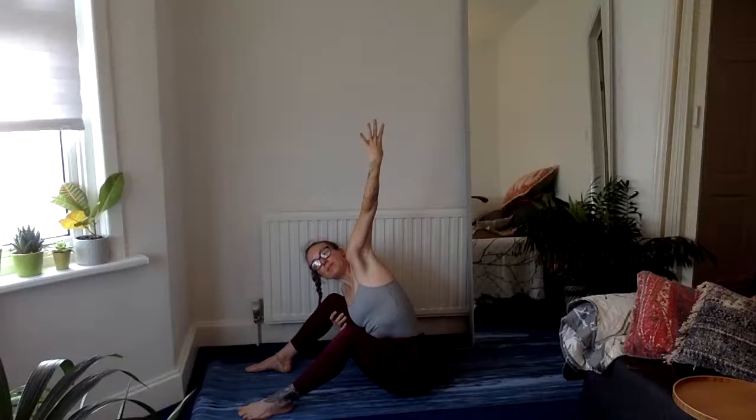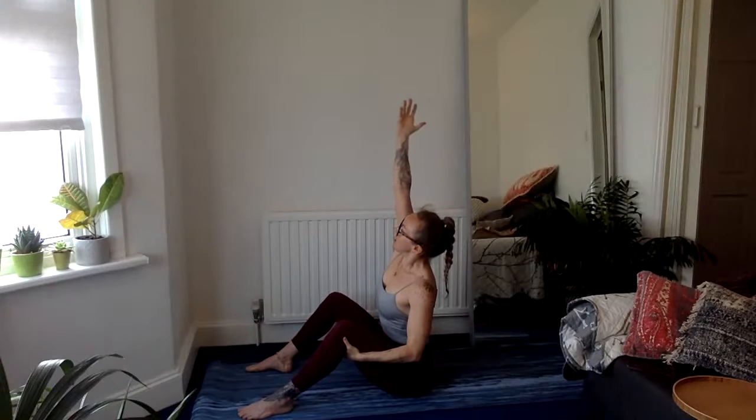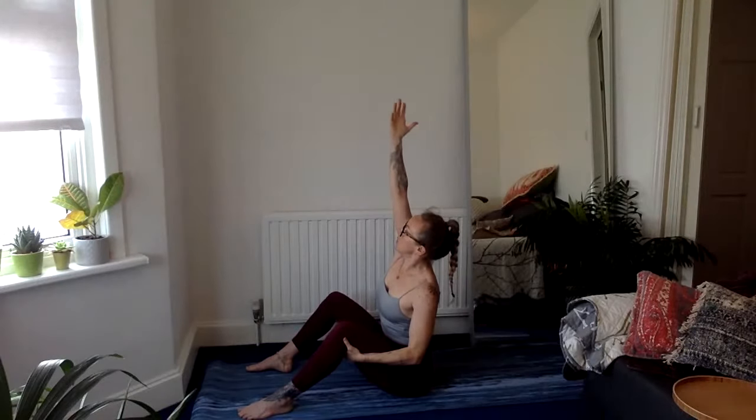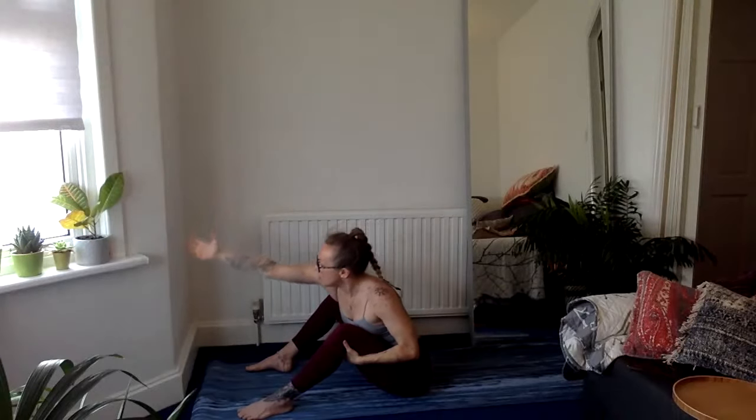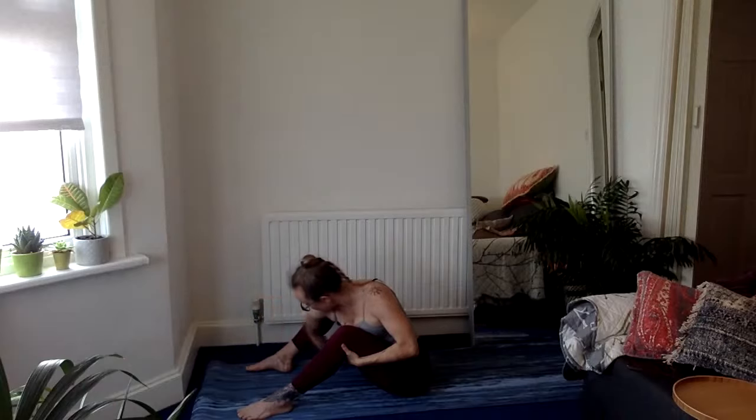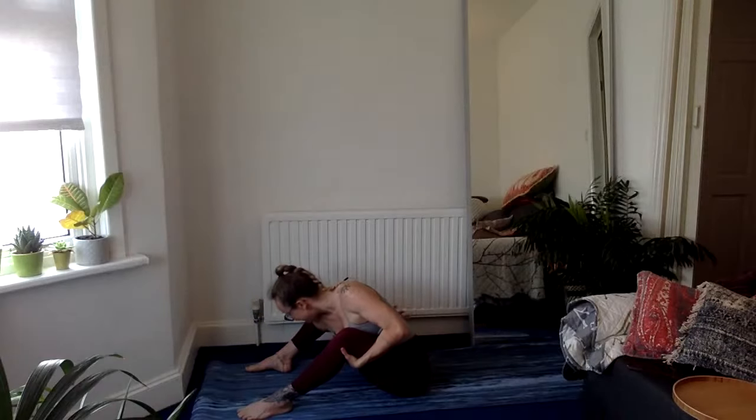Lift and rotate, and come all the way forwards again. Okay, back to the first arm. Lift it up. Lift the shoulder into the ear, or the shoulder up towards the jaw perhaps. Start to reach the arm far forwards and then hook it underneath that same leg, so same arm as leg.